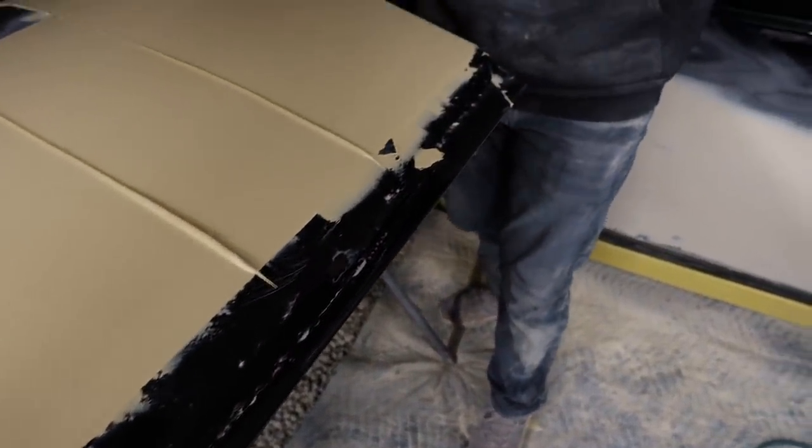I'm gonna block this thing and in theory right now it should be flat. And then I can start working this bottom edge here. So let's go ahead and get all that stuff done, man. It's just work and work and work.